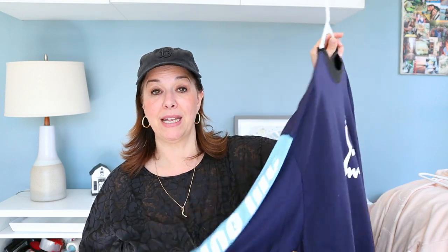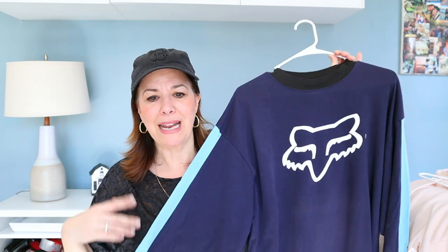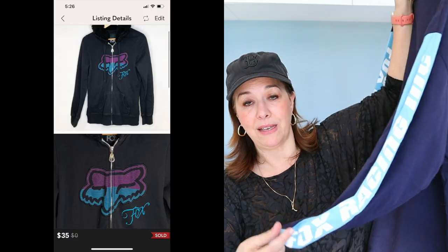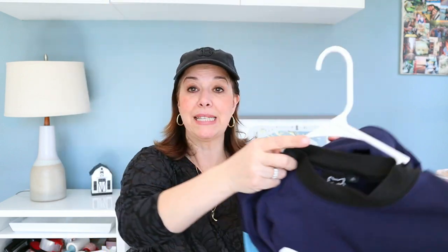This was one I wavered on because it's just not my vibe. This is Fox Racing brand. I heard from other resellers it was a good seller, and I did try it out. I had a hoodie from this brand that sold between $30 and $40, and this was just a long-sleeve t-shirt. These are like $4 at this store. It looks like it's never been washed — really good condition. It's a size extra large, so I'll probably list it for about $30.